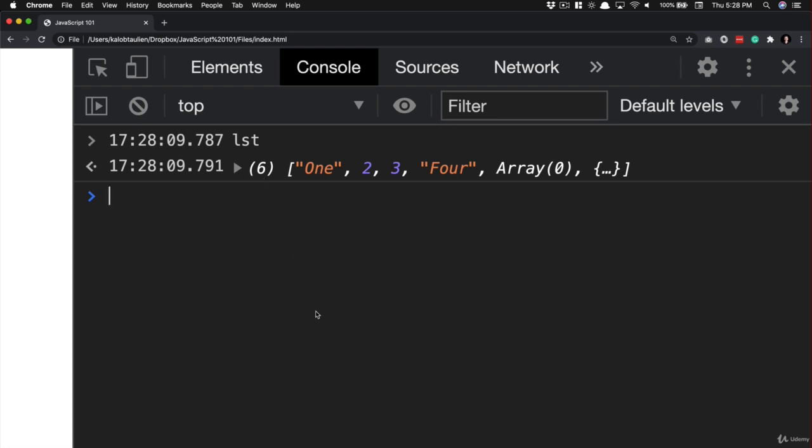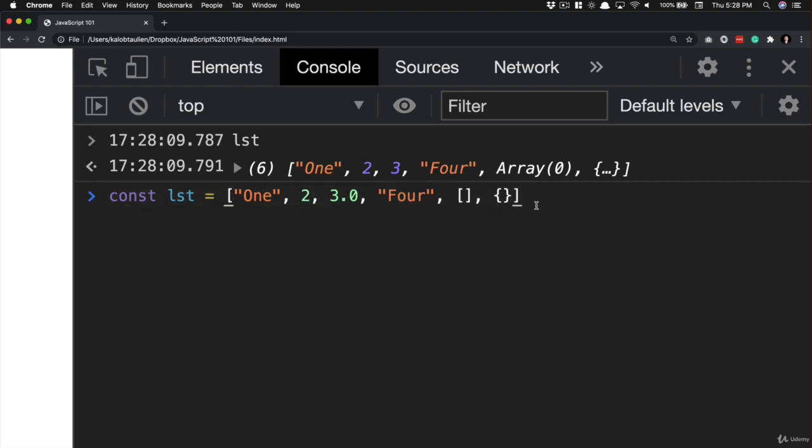And so the syntax is really just a hard bracket. And again, it looked a lot like this: lst or const lst or let lst. We could do const lst is equal to open the array. And then we have our first item. And then we have a comma. Then usually a space just to make it nice and readable. Then our second item. Then a comma. And then a space. And then a third item. And we have all these different commas. And so that is how we add all these different items to an array.